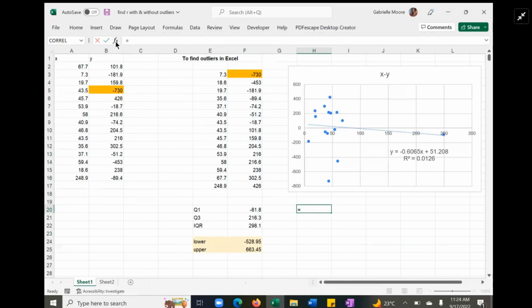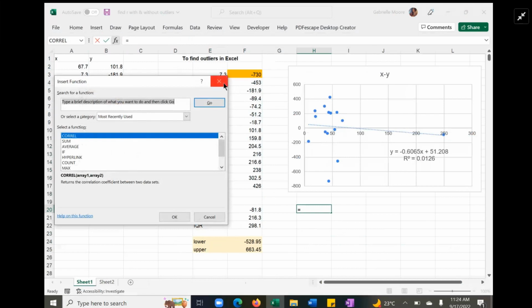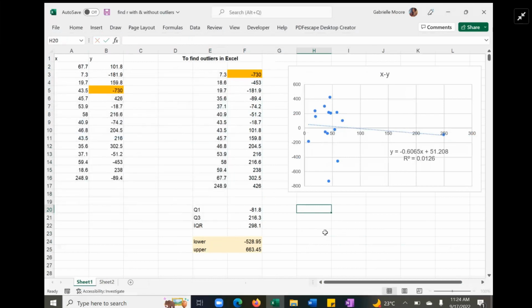You can click this function button and a window comes up. There we go. So you can click that and look for a function. But for quartile points, you just simply type quartile. And there are other types, like exclusive and inclusive, but we just need the quartile only.